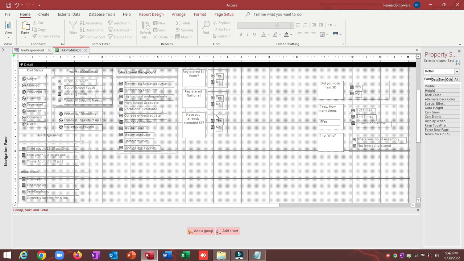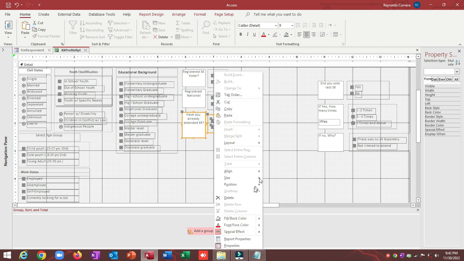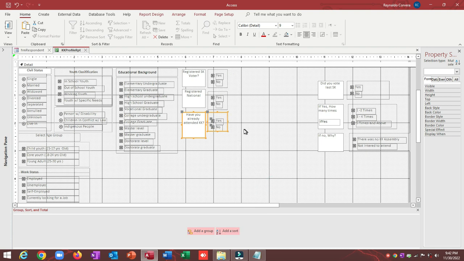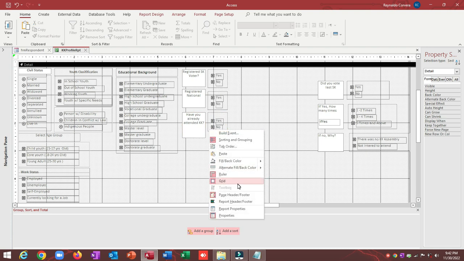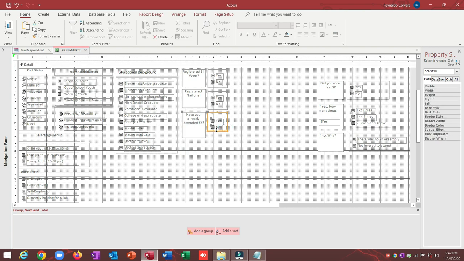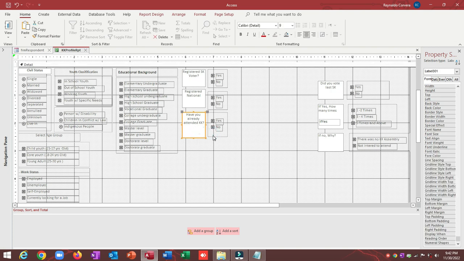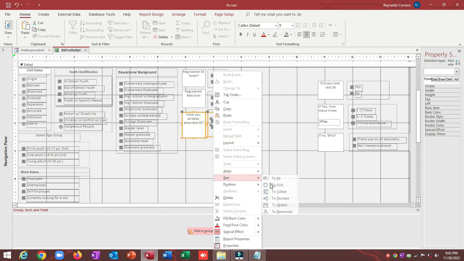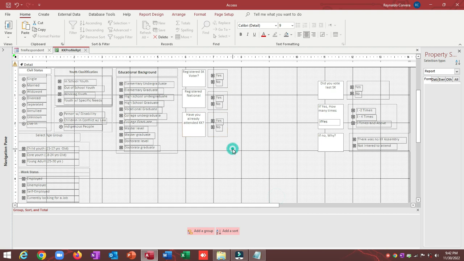Then align at the top. Size. I will put this one like that one. Become center. Then align size shortest. And I will put here down also.